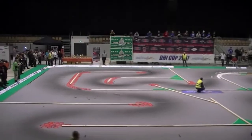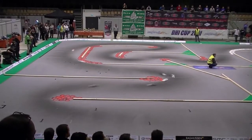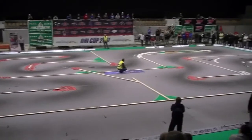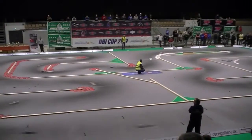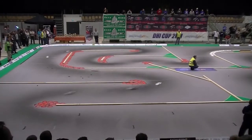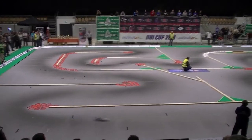If Krista can get that Associated past, I think we have to take this one to the wire, down the straight, and a bit of a wobble there from Ronald. He went into that left-hander, second corner, and it looks like Krista may have seen that in the corner of his eye, that these two are pulling a little bit away. So you've got a Yokomo, Associated and X-Ray there in third position, and in fourth place you've got Stern Garvison just bringing up the fourth position, but he can't do too much about the lead that these two guys are pulling out in front of him.